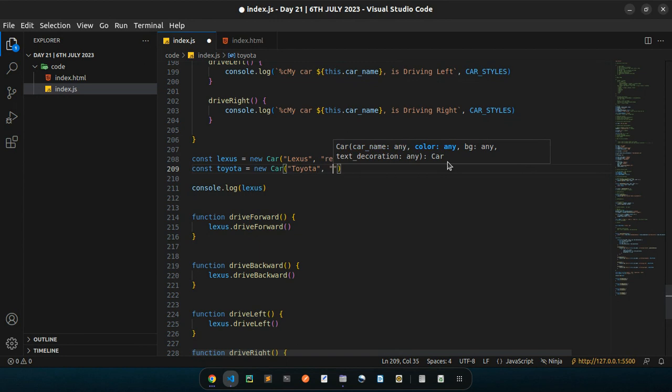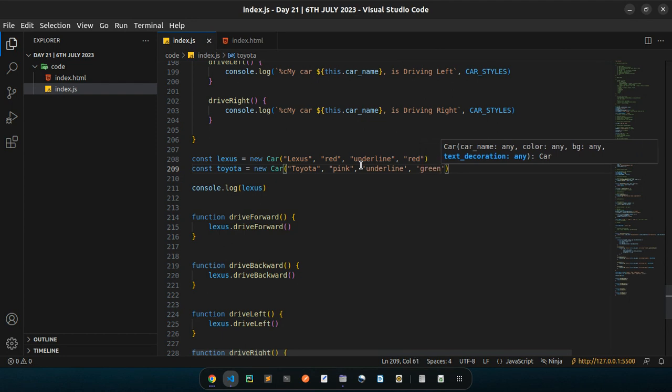It's going to have a color of green. Is not visible in our current view. Which one is it? Can I use pink? Yes. And the next thing it wants is the text decoration, and also one more thing it wants is the background color. I'm going to force it to green.